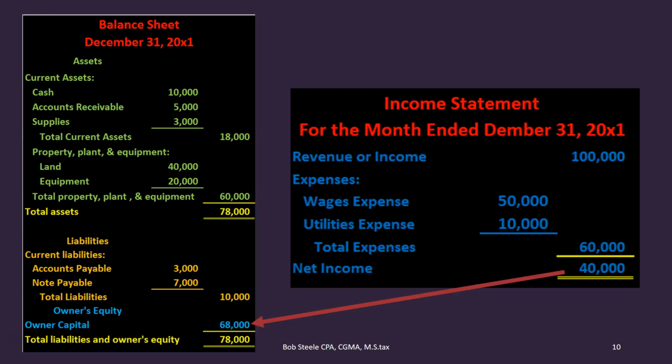So we can say, okay, the book value of my company is 68,000. If we're going to a bank and they say, well, how did you get to the 68,000? How is your business doing? Well, here's where we stand: income, balance sheet. How did we get there? Well, last year we made 40,000. We had 100,000 of revenue. We had 60,000 expenses. We had 40,000. That's part of the capital count. That's telling you the story of that capital count, how we got to where we're at.